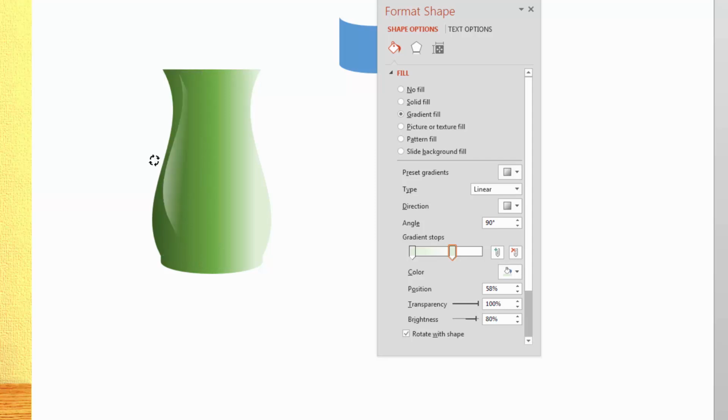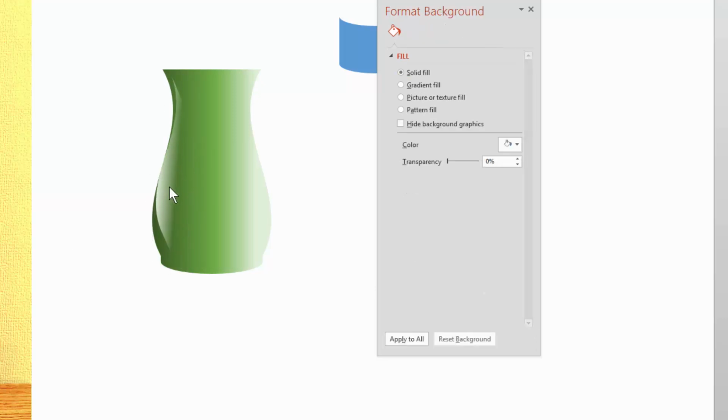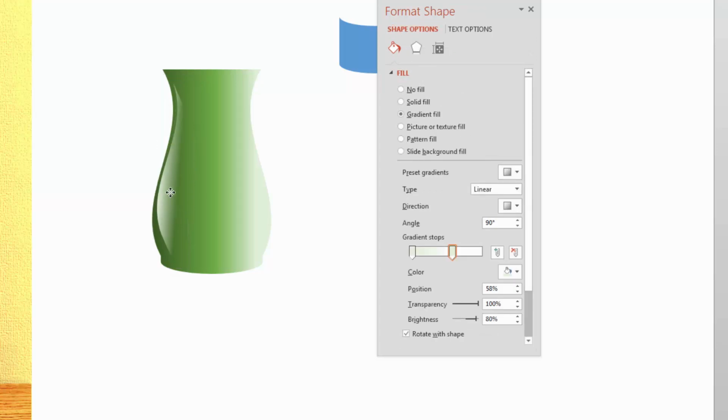And you can rotate this. The reflection gives it a nice little bulge here. I don't need to go right to the edge like this. That's not necessary. A little bit of dark in there is just fine. It's going to be just fine. So it gives us a little more dimension to the vase, makes it look like it's a little more rounded.